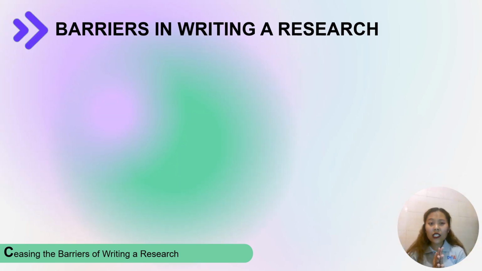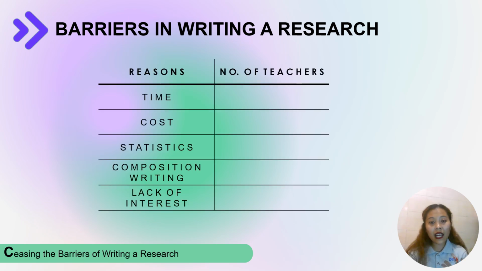So now, since we already reflected on our issues regarding research, let's talk about the barriers in writing a research. There is this research of Junsu, entitled "Problems Teachers Face in Writing a Research." According to his study, there are three main reasons: time, cost, and lack of interest. But as you can see, I also added statistics and composition writing, because personally, these are my reasons why I find research very difficult. I am really confused with statistics and I am also not good in using technical words in writing a research. So I added those, which makes it five reasons: time, cost, statistics, composition writing, and lack of interest.